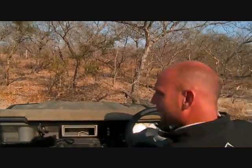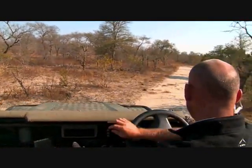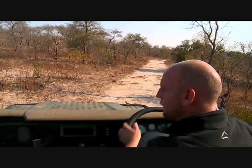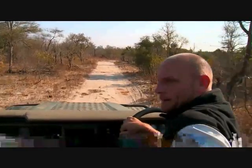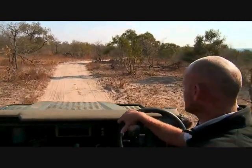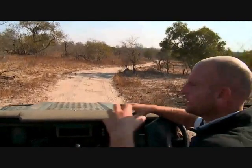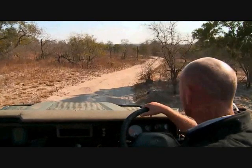Welcome back. We've been hot on the search for some leopard for you this morning. I know we were having a few signal gremlins when I lost you the last time, so I'm just going to give you an idea of why we are where we are. Last night on one of the main access roads, one of the guests coming into the camp said that they saw 2 leopards crossing into our property, crossing into Djuma. And I went this morning after we saw those male lions lying around to see if we could find them, and almost immediately we found some fresh male leopard tracks.